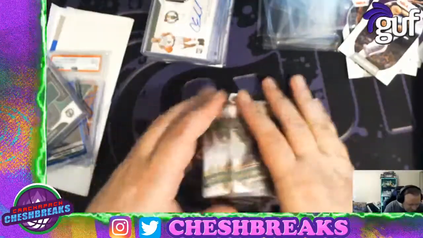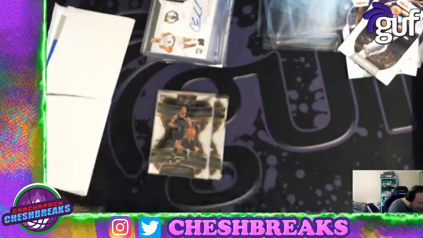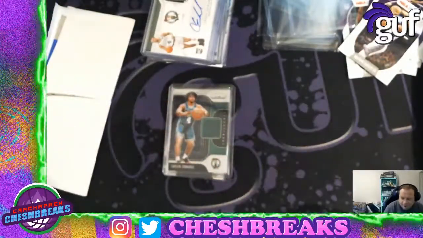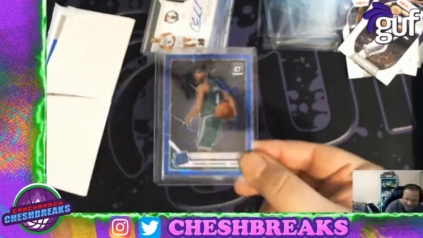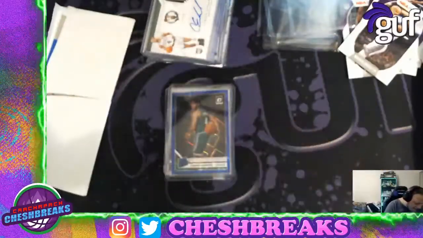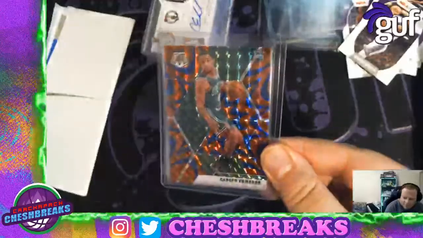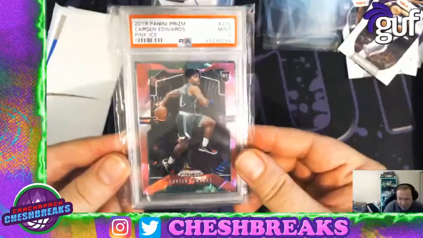This isn't even it. This is just part of it. Oh, but wait, there's more? There's more. Still for my $65 is a Prism patch. Nice. And a purple laser Carson Edwards. That looks sick. And I think these are called explosions. I can't remember. Mosaic Explosion. Nice. And a graded pink prism, which is the only reason I bought this entire thing.